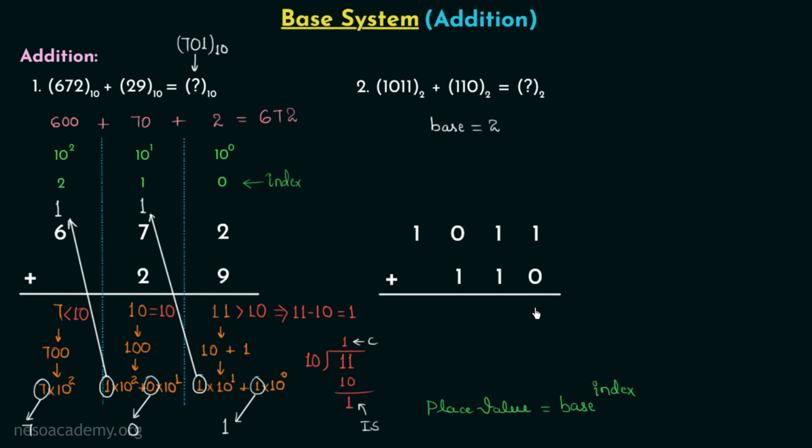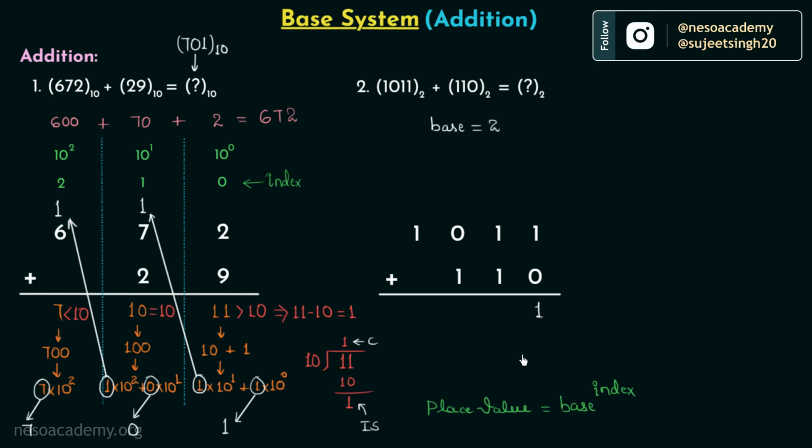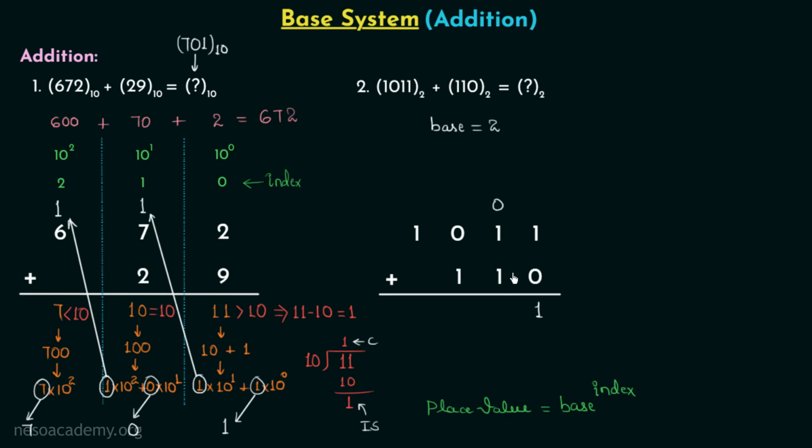1 plus 0 is equal to 1. 1 when divided by the base 2 will give us the quotient, which is the carry, equal to 0. And it will give the remainder, which is the intermediate sum, equal to 1. Let's move on and add these three. 0 plus 1 plus 1 is equal to 2. 2 when divided by the base 2 will give us the quotient or the carry equal to 1, and the remainder will be equal to 0. So we will have the intermediate sum equal to 0.